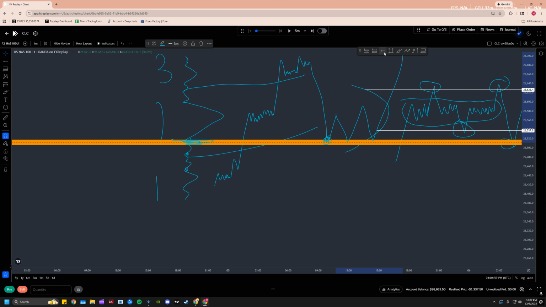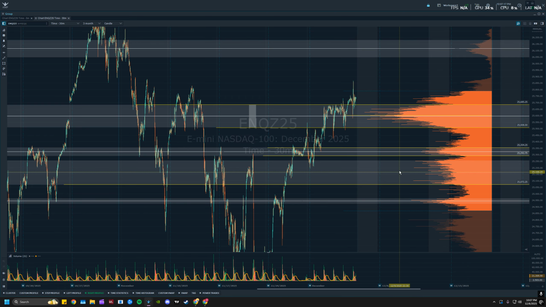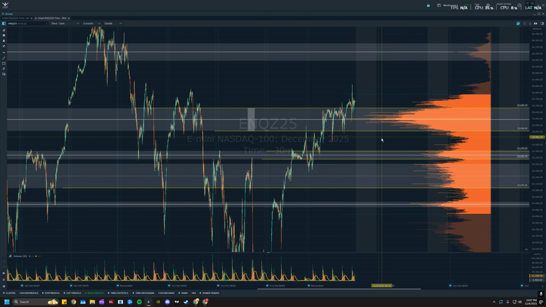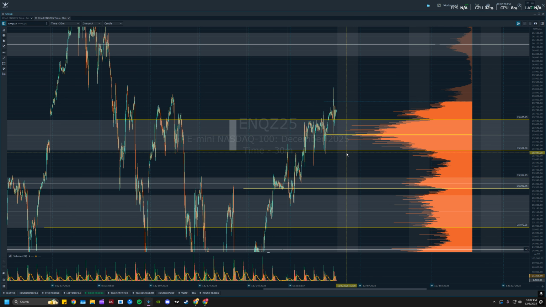And then we also have the point of control. I didn't mention the point of control as well. It's just where the most transactions were transacted in that area. So this is the point of control right here. As you can see, we're trading within the point of control. So what I do is I look at the higher time frame, right, and I notice, all right, what's on the higher time frame? You know that everything above 508 you reject off of, and there's a low volume node, so there's an area where buyers are defending, right? So this is an area where buyers are defending.